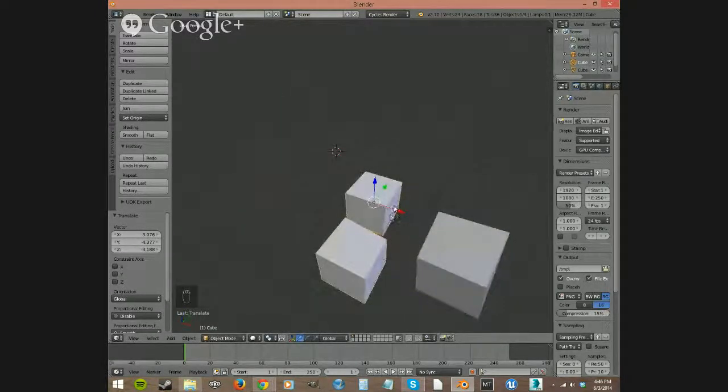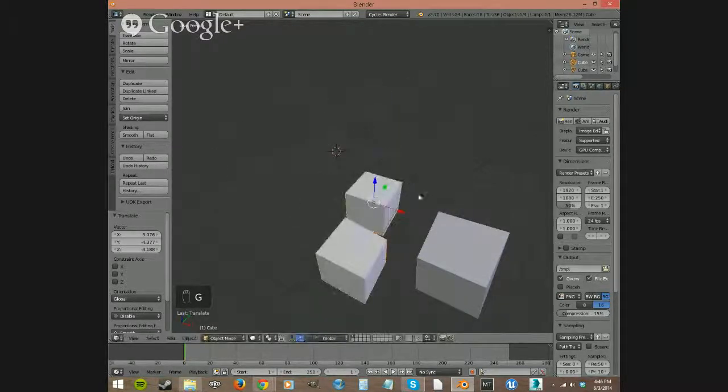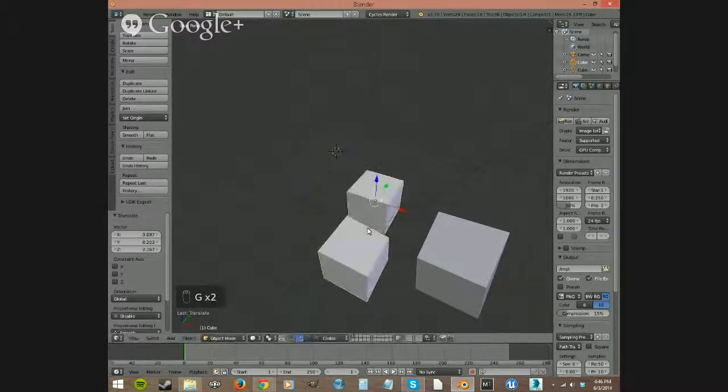So you can also hit the hotkey G to grab it, and it's the same thing. Right mouse button cancels, left mouse button places it. Just grab it and move it. I'm saying that because you have this button right here under transform. This is your transform tool, and this is your transform menu. These are the things you can do with your transform tool.